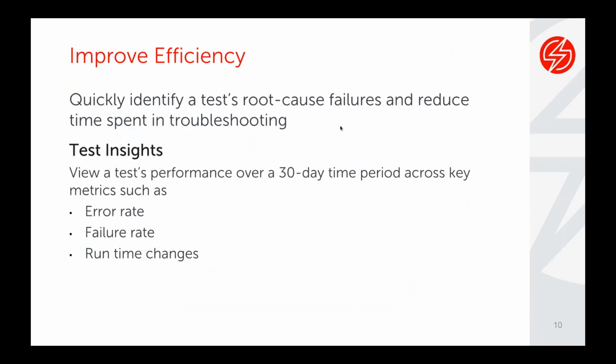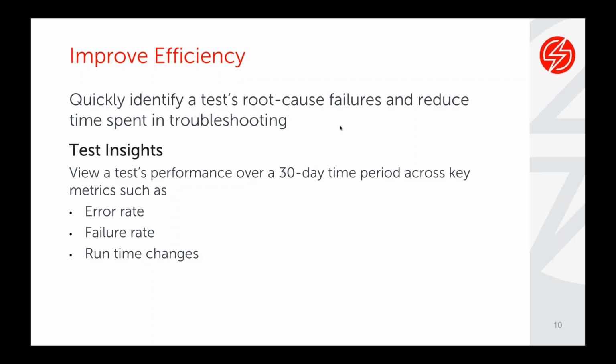Improved efficiency is a new capability that we just introduced through our test insights feature set. It enables you to quickly identify a test's root cause failures and reduce time spent on troubleshooting, and it's going to be a focus of our demo today. It allows you to view a test's performance over a 30-day time period across key metrics such as error rate, failure rate, and changes in runtime.